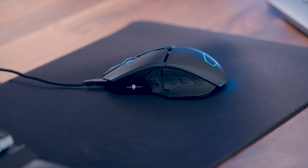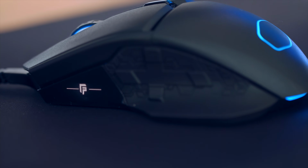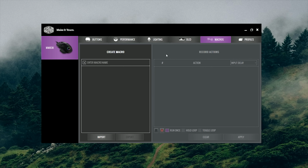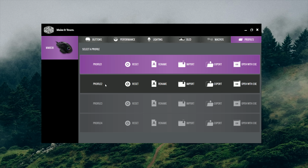There is no game integration like I know SteelSeries has on their mice, games like Counter-Strike and stuff to show you how many, I don't know, bullets you have left and stuff like that. So no game integration that I know of. Then you have the macros and profile tab, obviously for creating macros and setting your different profiles. You could store up to 5 different profiles on this mouse.